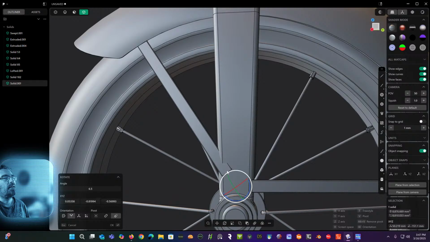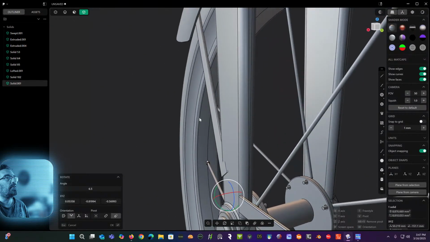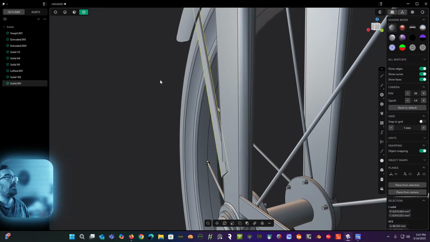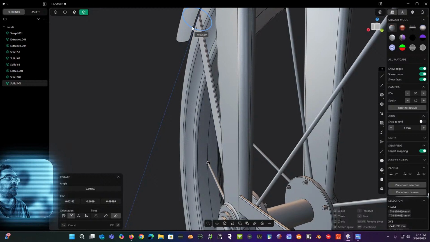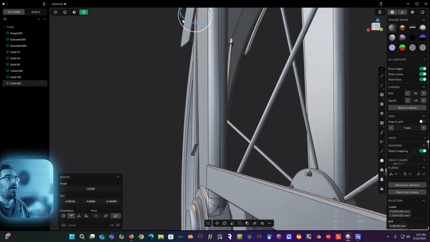Okay. Obviously, that's not working there, so we'll grab the whole thing. Actually, I'm gonna rotate it from that end, so easily done. So rotate, we're gonna do it from here and just kind of lay this back on there.